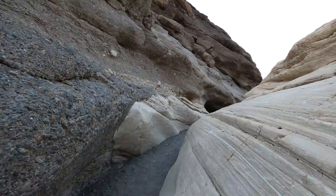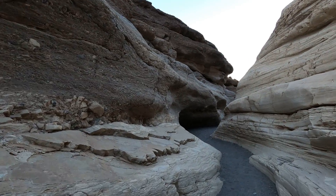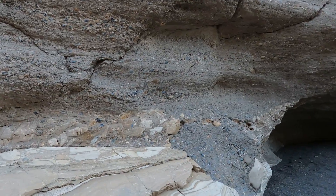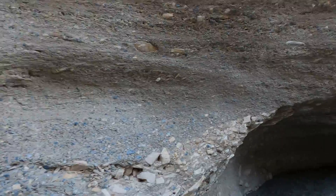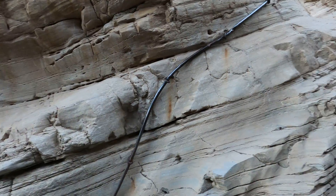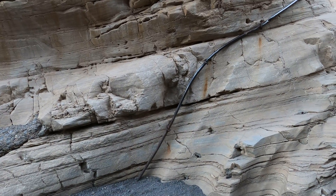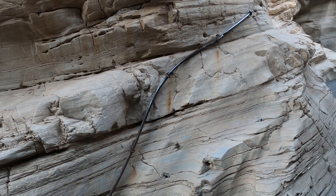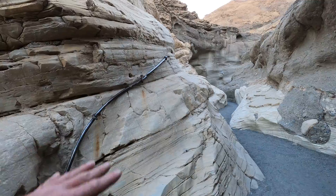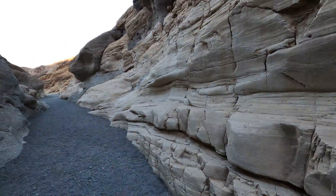This is a really neat little narrow canyon. You can imagine when it floods — it can probably fill up to maybe 30, 40, 50 feet full of water and rock debris. Every flooding event might cut the canyon a little differently. Right here you can see that at times in the past this thing must have been scoured out a lot deeper, and there might have been a dry fall right here. The Park Service has put in a railing to help people up. Whereas now it's kind of filled in with sand and gravel, making it a lot easier to work your way down the canyon.